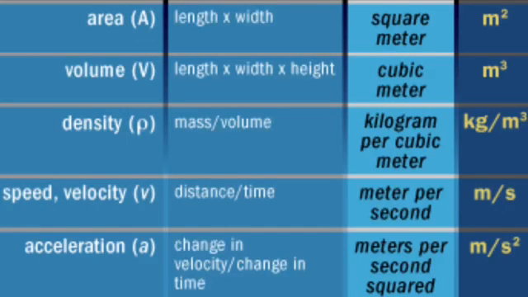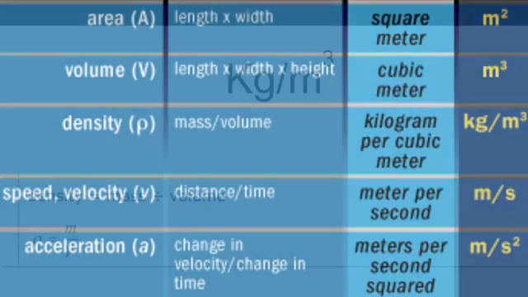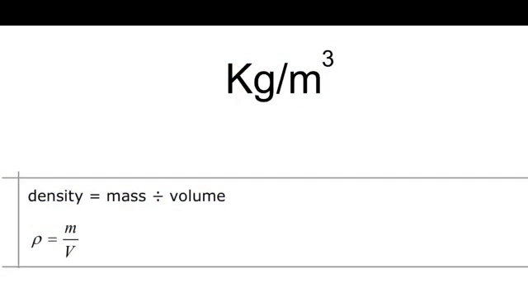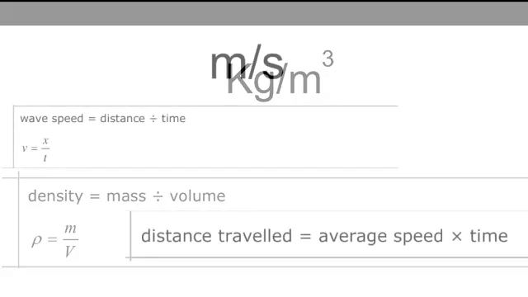Next, let's look at a couple of equations where the units can help you remember the equation. I'm not showing my age. I have remembered I've done this equation, but it works here too. If you remember the standard unit for density is the kilogram per metre cubed, it will remind you you need to do the mass divided by the volume.